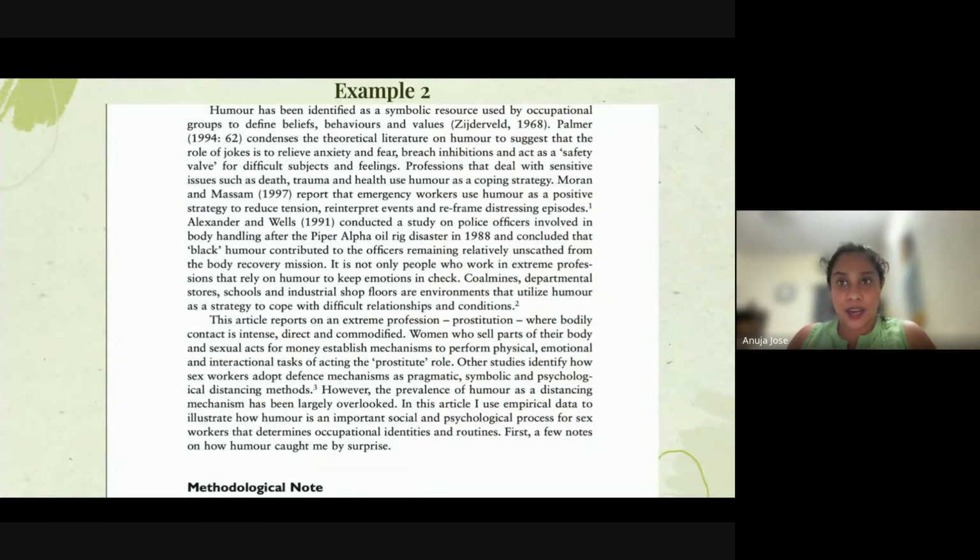So when I'm typing this article, as soon as I've mentioned Palmer, I will put a tick mark in my book. As soon as I have mentioned Moran and Massan, I will put a tick mark in my book. As soon as I mention Alexander, I will put a tick mark in my book. So you know that I have mentioned all these writers correctly, in the correct context, not just showing off that I've read 1,000 papers, right? So this is how you develop that structure. This is how you develop the coherence, and this is how you develop the design of the paper, okay? This is one example.